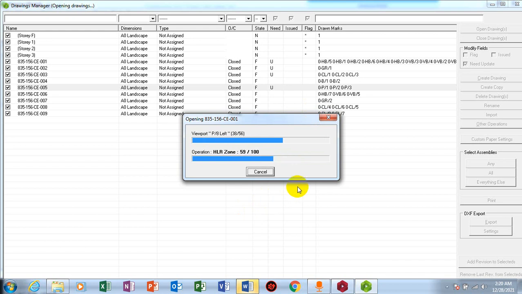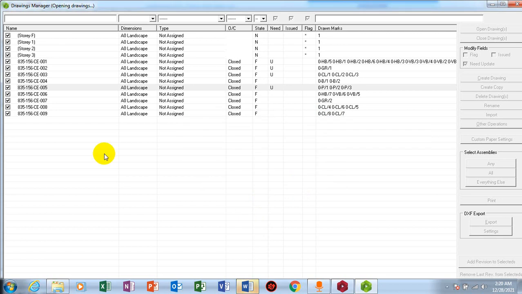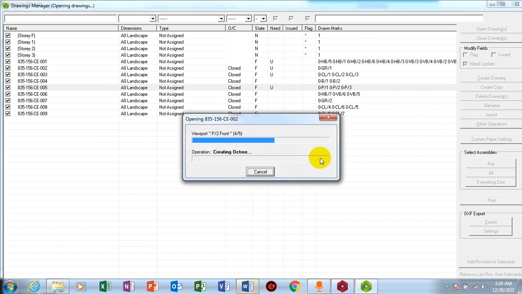Okay, it's loading, it's loading. Okay, good. It's not done yet.